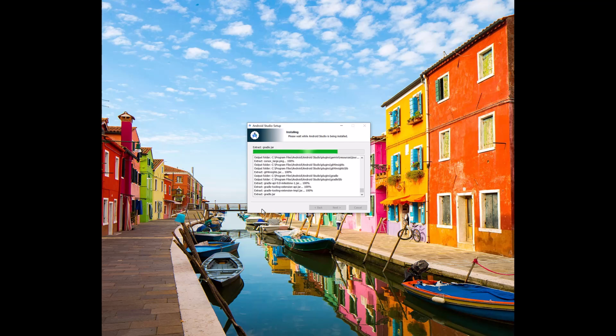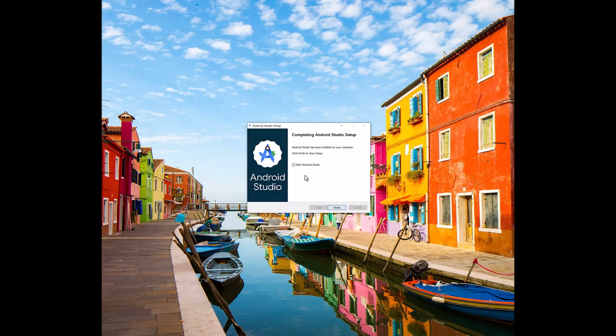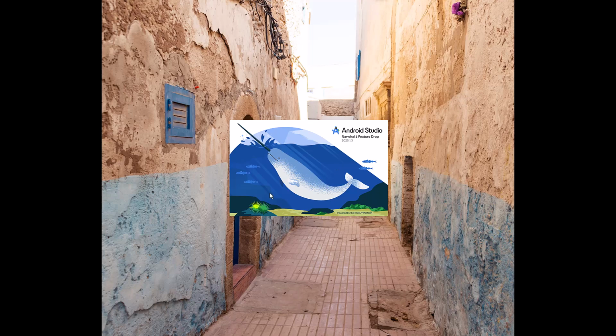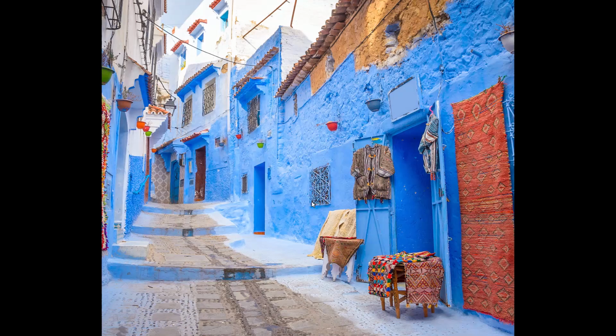Once the installation reaches 100%, the wizard will show a Setup Completed or Installation Complete screen. There's often a checkbox like Start Android Studio on this final screen. Make sure that is checked so that Android Studio will launch immediately after we close the installer. Now, click the Finish button to exit the installer and launch Android Studio. Great. At this point, Android Studio itself has been installed.